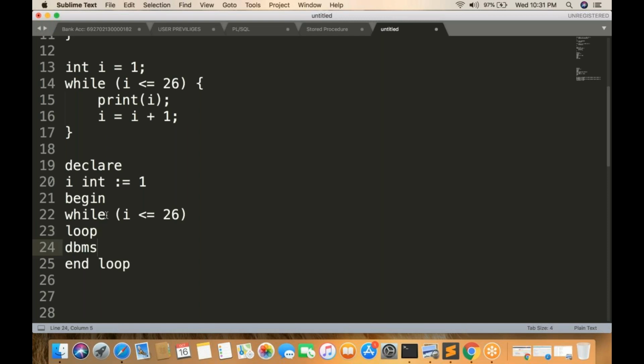So dbms underscore, what do I need to write? Output dot put underscore line, in brackets. Anything else you need here? Will it print up to 26?